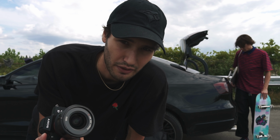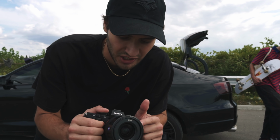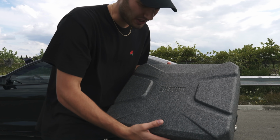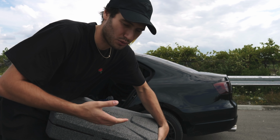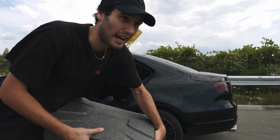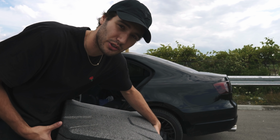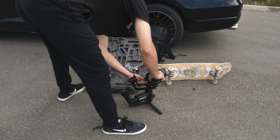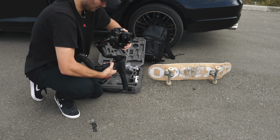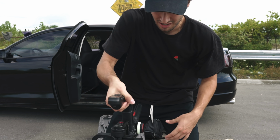Now I'm gonna throw the A7III onto a gimbal. We got the Zeiss Batis 25mm. Today we're using the Zhiyun Crane 3 Lab. You can hold it nice and underslung, which I think will be perfect for skateboarding. I have yet to try this gimbal, so I'm looking forward to it. All right, we're all balanced and ready to go.